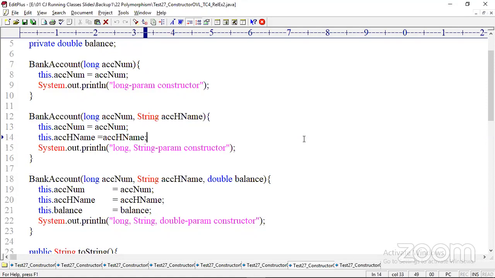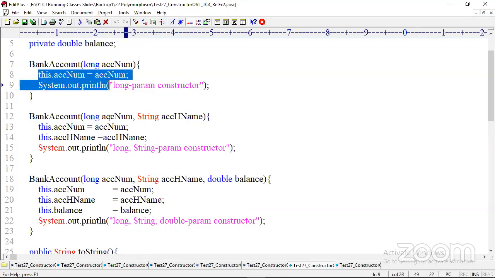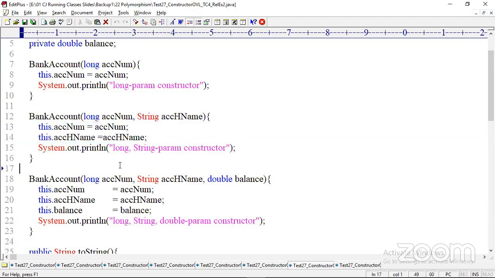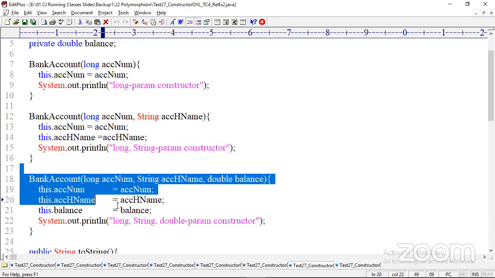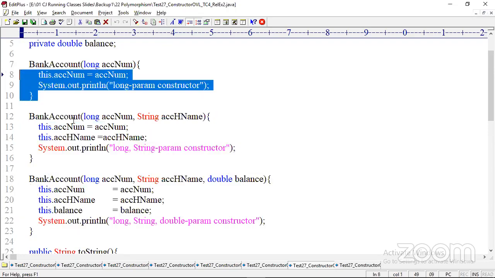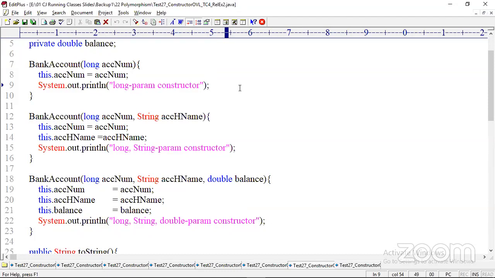Come on. Pay attention, please. Try to think. We need to write logic in only one constructor. In which constructor should I write the logic? Write in the first constructor and call from the second, or write logic in the second and call from the first and third, or write logic in the third constructor and call from the second and first? Which constructor should I call from the other constructors? That is our target, right? Did you understand my question? In which constructor should I write the logic?